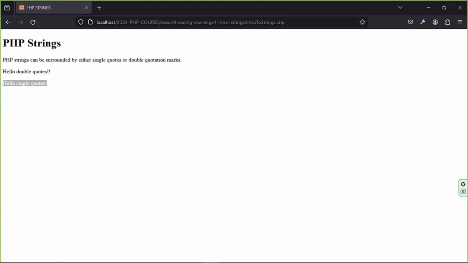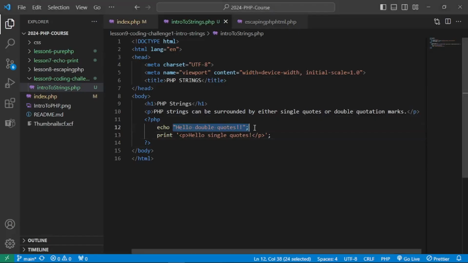So that's just a proof of concept that we can try to utilize the double quotes and single quotes. And there are some things that you should also know, that is, the difference between double quotes and single quotes in PHP. Double quotes will be processing special characters and single quotes does not. So what does that mean?